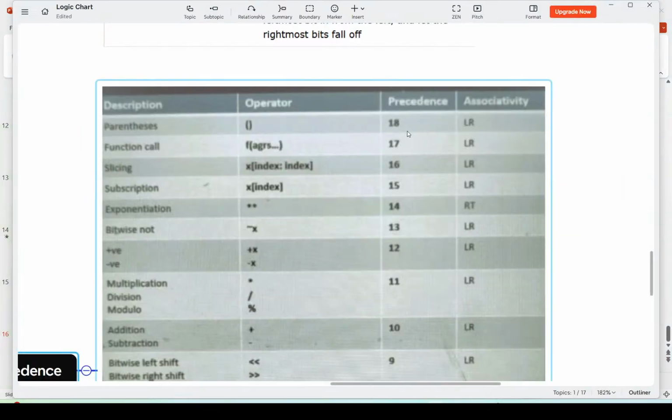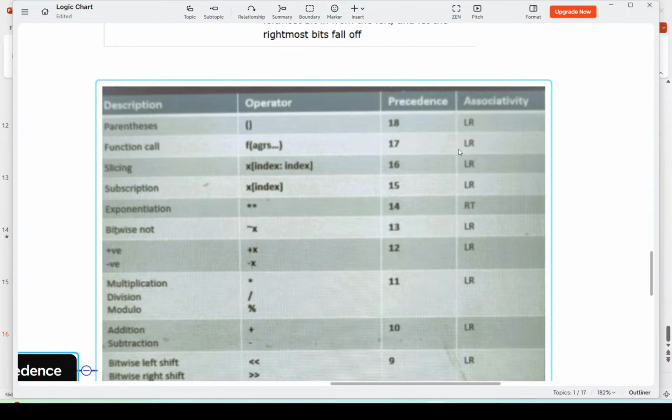Okay, if you just see here, they have given us an associativity rule. So what is this rule? When the values have the same precedence, then you need to go from left to right. Okay, that is the meaning. If you are seeing parentheses in a single expression, where all the parenthesis operators are there, then you will be doing left to right operations. From the left you will be starting.